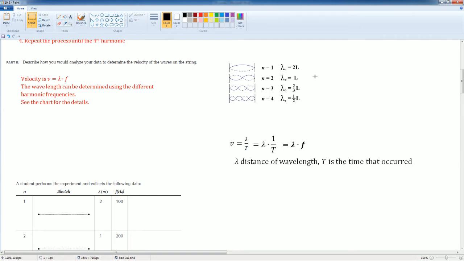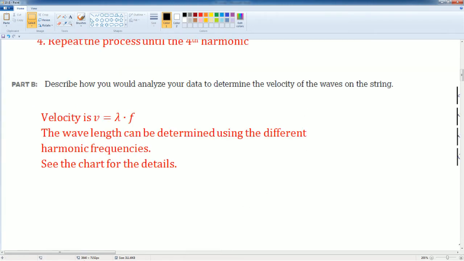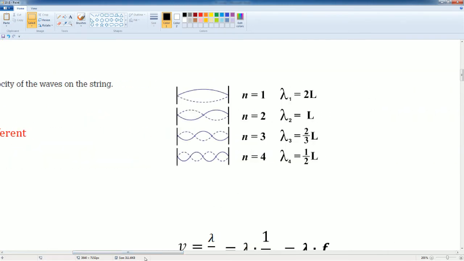What do I mean if you do not see it? Let me show you. If your teacher never explained it to you, I can explain it to you now. This is considered 1L, correct? The one wavelength would be this. Do you see that? This is why this is considered to be multiplied by 2. Here, this is one complete wavelength. That's why it's considered just L.